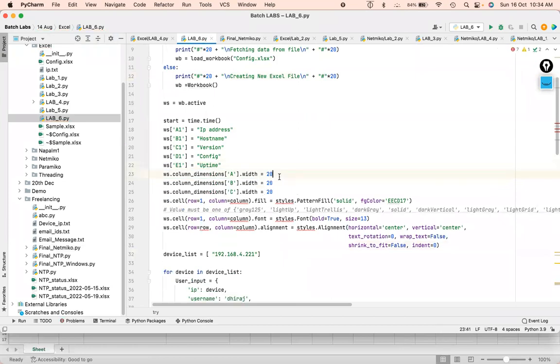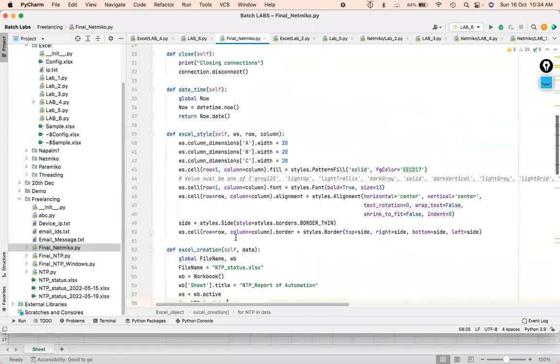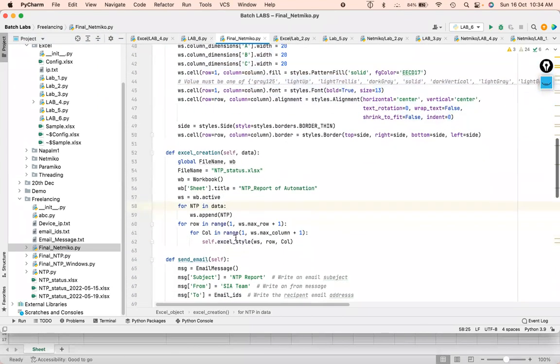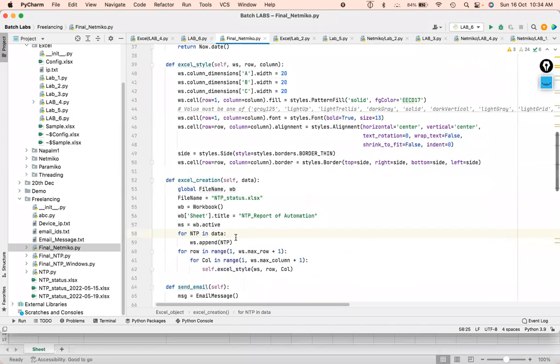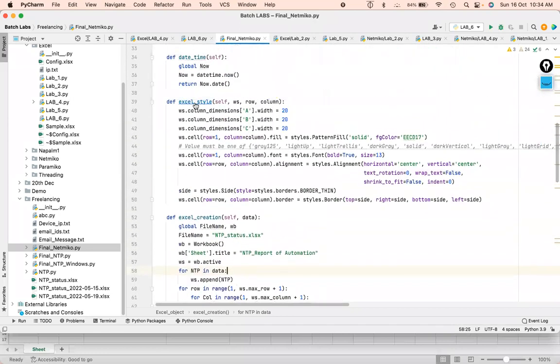So dimensions will be this. What is this color? Which column is it? Not sure, let me check from where I'm calling this Excel style.